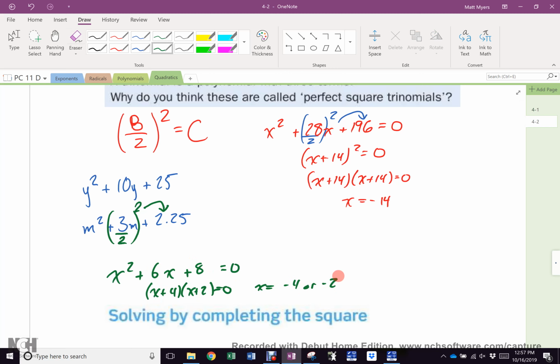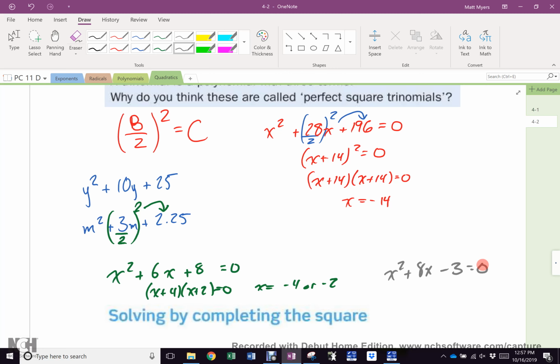So let me ask you this. X squared plus 7x plus 3. Sorry, let's make that -3. And let's make that 8. Now, let's look at that closely. Is it a perfect square trinomial? No, of course not. Right? Okay. Is it factorable? No, of course not, because there are no factors of 3 that add to 8, are there?